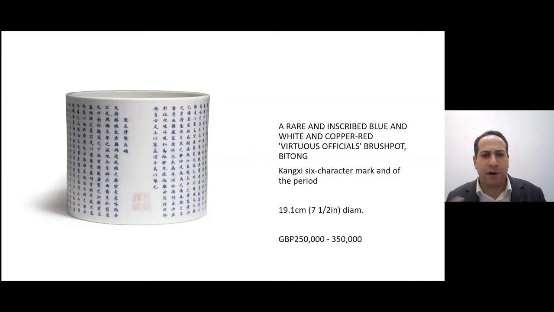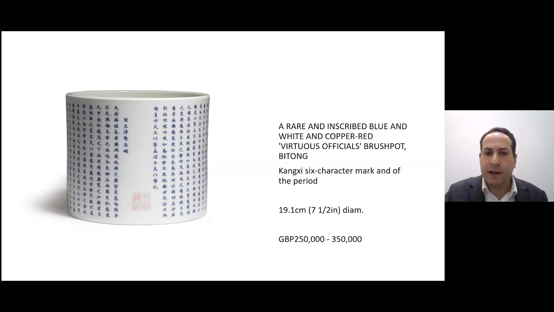And so we have artworks like this blue and white brush pot, which is coming up for sale at Bonhams soon, for £250 to £350. This has a poem, The Wise Emperor Selects Virtuous Officials. This is a Han Dynasty poem, but the Kangxi Emperor is making a clear link between himself and it, trying to say, I am now a scholar, I create brush pots, I am like you, and I appreciate talented people. Let's leave the war behind us. Let's get past the trauma.